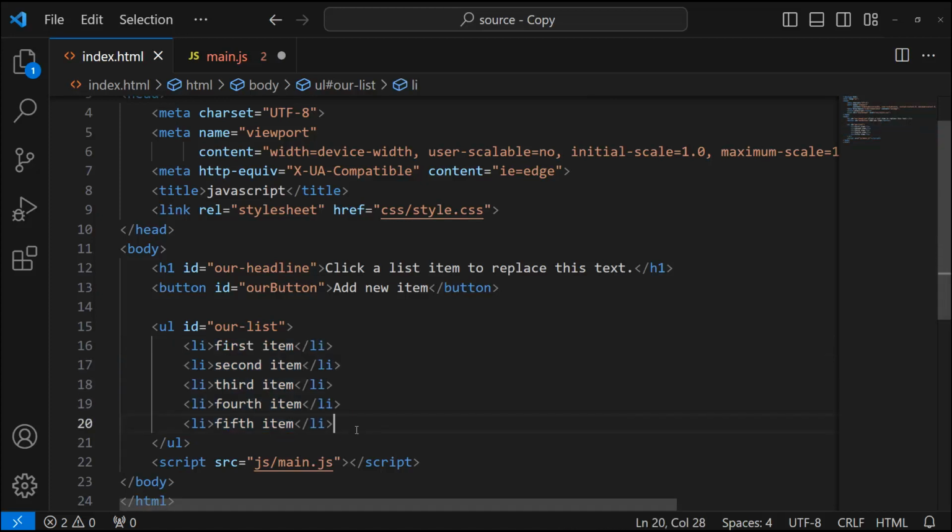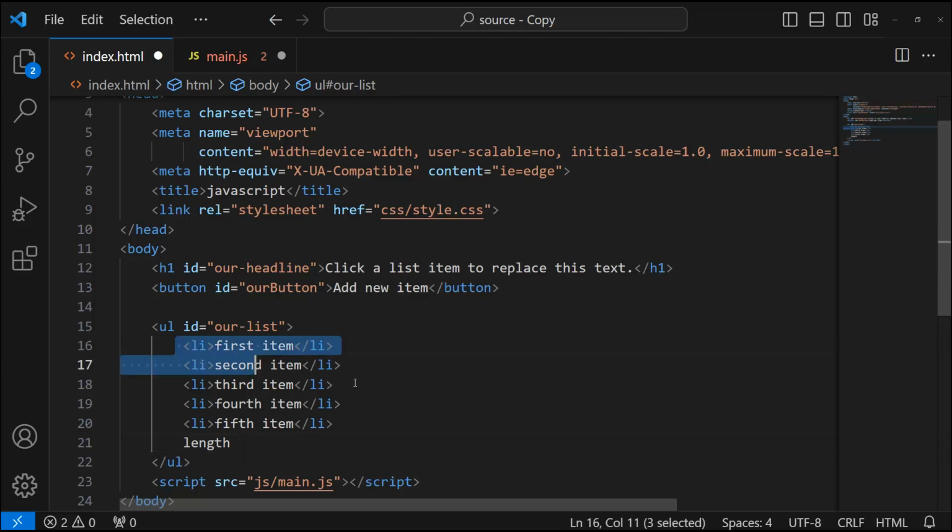The length of this li list, 1, 2, 3, 4, 5, is 5, and it gives us 5 as the output.